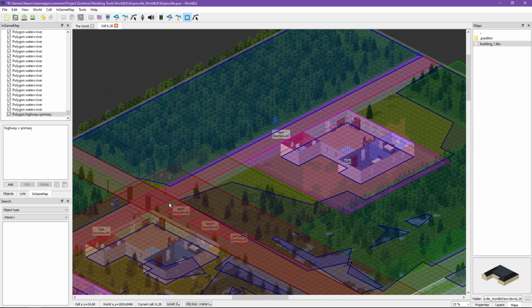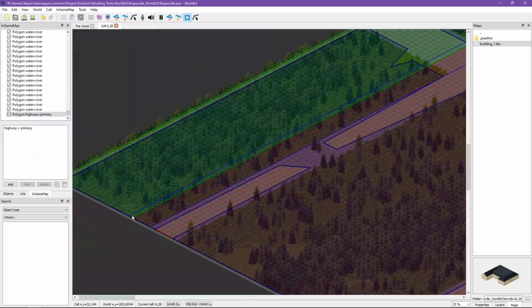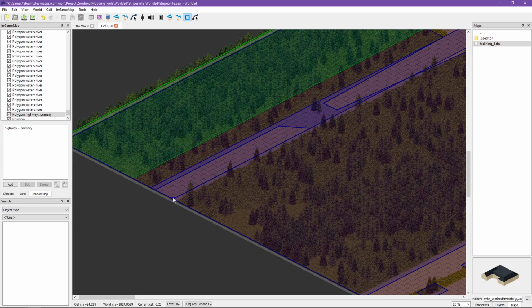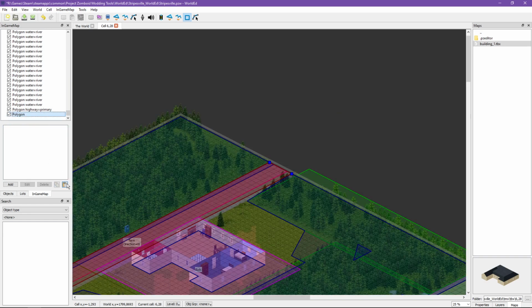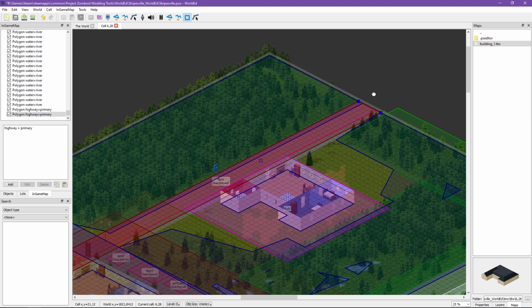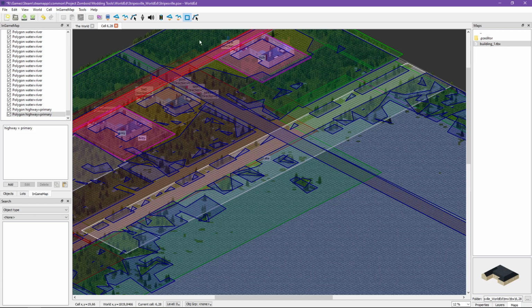Great. So this is effectively how we can create these in-game maps so that it appears inside of our minimap. So I'm going to go ahead and just do this. Now here's the cool thing. Now that I've done highway primary, these are actually copy-paste buttons that the devs have given us. I can simply hit copy, go to this polygon, and paste. Boom, that is now a highway primary, and I do not need to add that again.